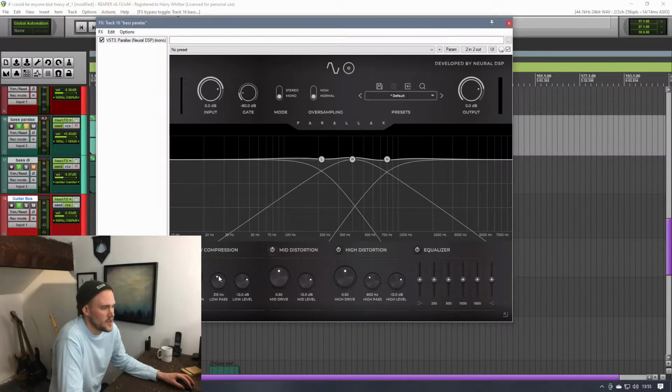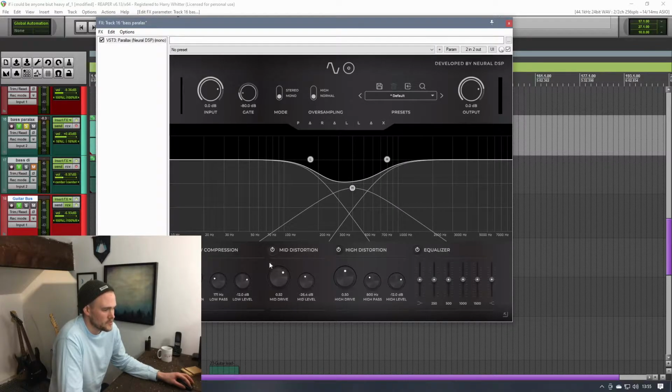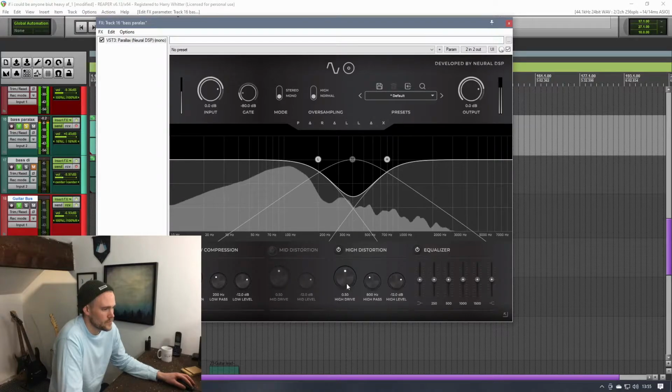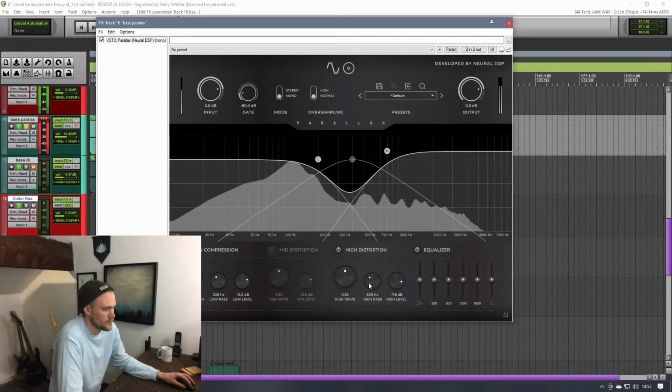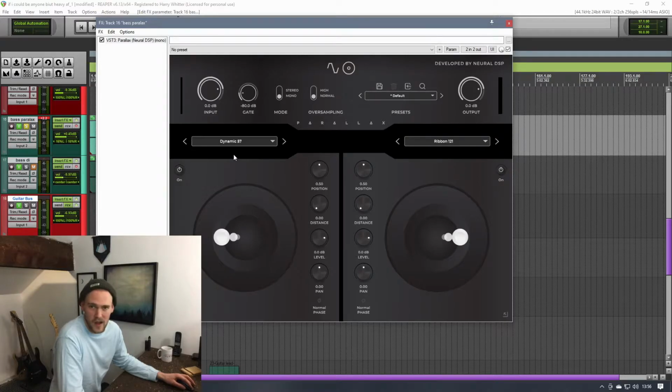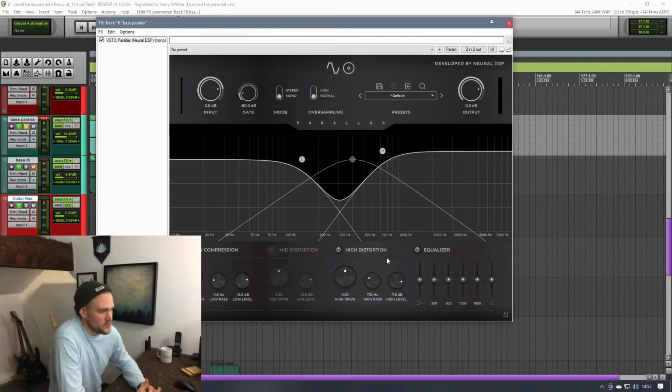So your low compression, you can select your low pass and where you want the compression to hit. And the distortions, again, you can adjust your levels, you can adjust your drives, and on the high distortion you can also decide where you want the high pass to sit. It's also got an EQ, which is incredibly powerful, really handy if you're wanting to do everything within the box, and you've got a cab sim with IRs as well. The IRs are really good. Obviously you can load in your own, but the impulse responses that come on it are more than enough for what you need.